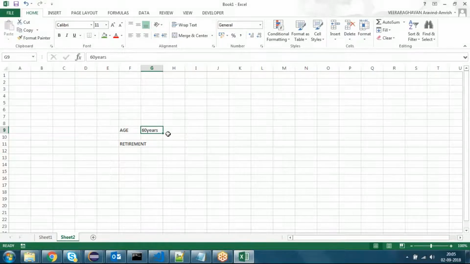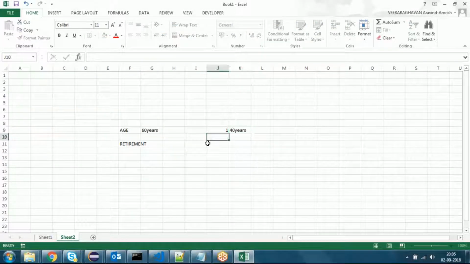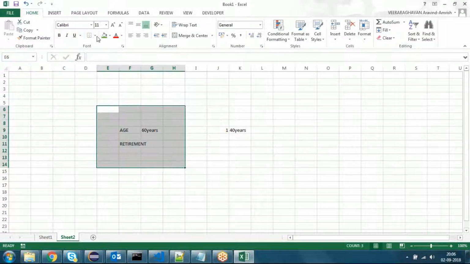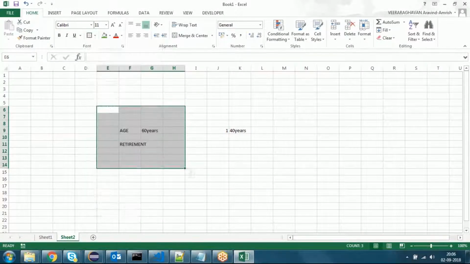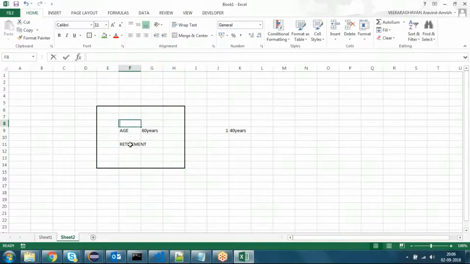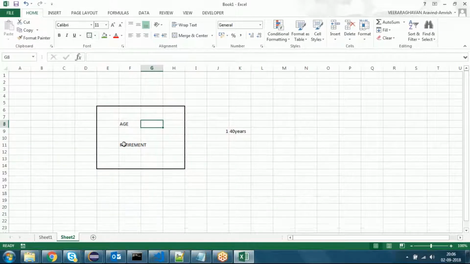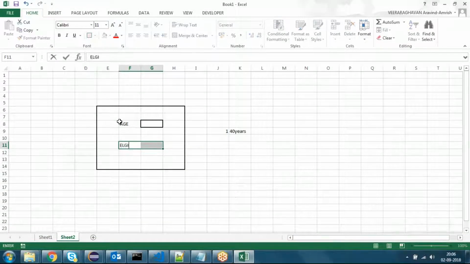So I will say the first data I will pass is 40 years. So I will get a person 40 years. So assume that there is a system. So this is an application. So here you will have the age box. So there will be some age box and you will enter the age here. So in this box you will enter the age and you will get some pop-up message here. So the pop-up message will either be eligible or not eligible. So that will be the pop-up you will get.